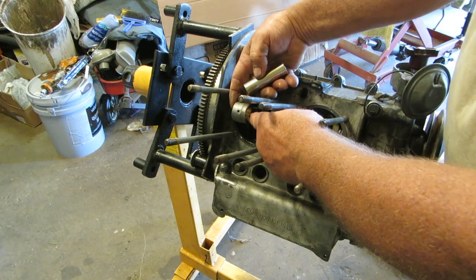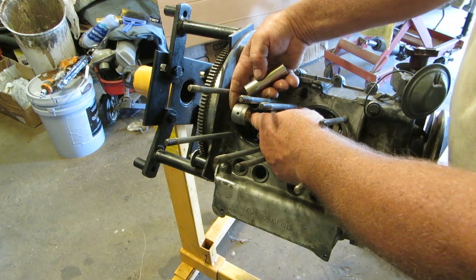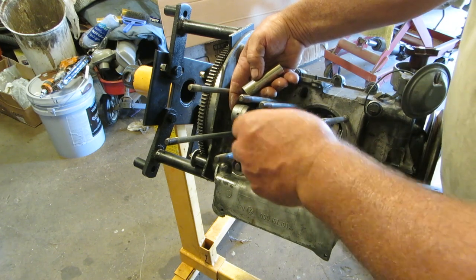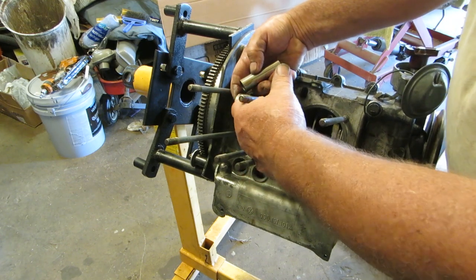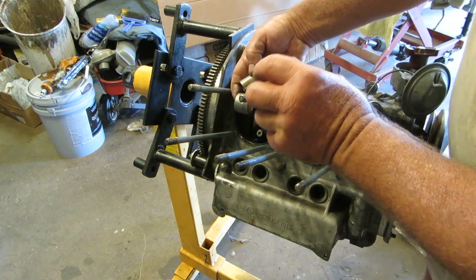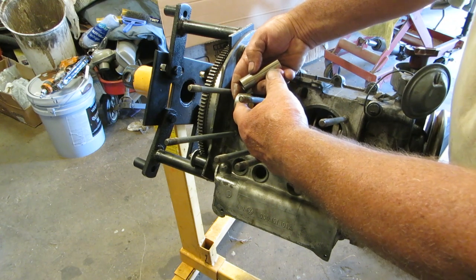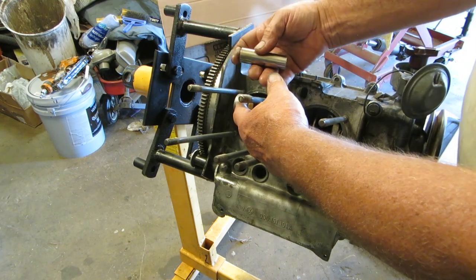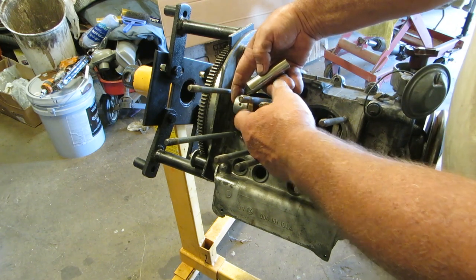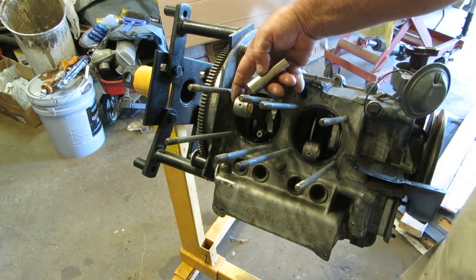Original bushings, I think, have a slot in them, so if you look in it and they look like they're cracked, they're not really cracked. It's got a slot in it, I think. Also, there is an oil hole at the top, and you want to make sure the bushing hasn't turned and is blocking off the oil, because if it blocks off the oil hole, your pin isn't going to get oiled. It's going to seize up on there, and it's going to break your rod or really tear up your bushing or your pin. So those are all things to look at also.